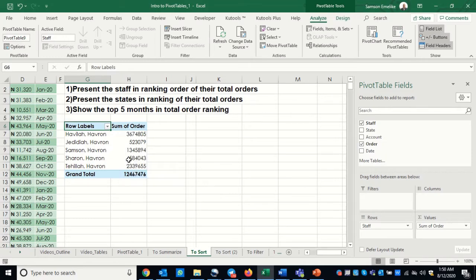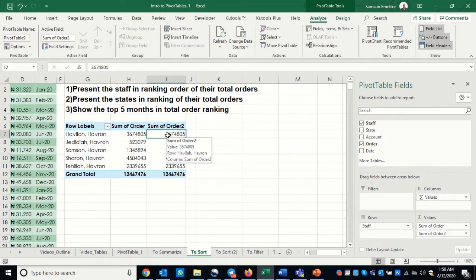So we need to change this. Actually, if you look at here, it is arranged alphabetically from the name, and so the corresponding orders go with it. However, our attention is to arrange this in order of their ranking. So what I need to do one more time is to drag this order, bring it down to this point again, and it becomes some order 2.